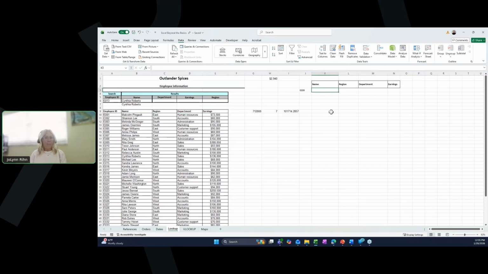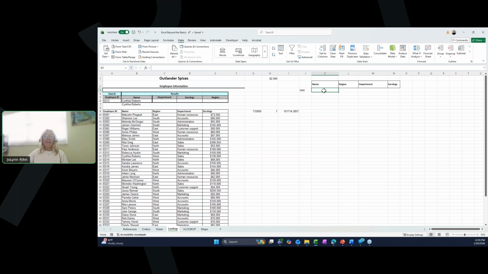And I want it to populate name, region, department, and earnings all at the same time. I don't want to have to do a separate VLOOKUP for department, earnings, region. I already did the name. I don't want to have to do that. The XLOOKUP can do them all at one time. That's another benefit of the XLOOKUP.